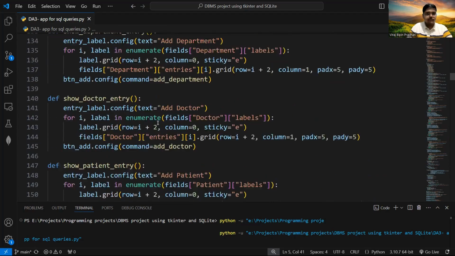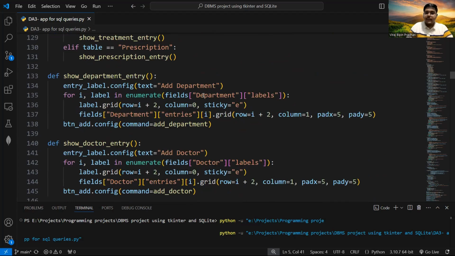Yes, so here we were. Here we called the fields, department, the key value, and the second internal key, which was labels. Now inside that, one more thing, the grid part. A few functions which I have used are for SQLite, like the one which we saw above, execute. Execute was for SQLite to execute the queries, right? But this grid or this config, these functions are for Tkinter because Tkinter helps us in the GUI part, right? So consider it as a grid which consists of columns and rows. In this way, we define at which row or column the output should be presented.